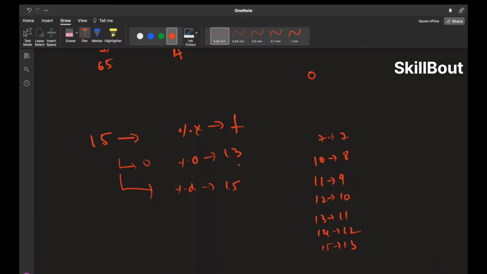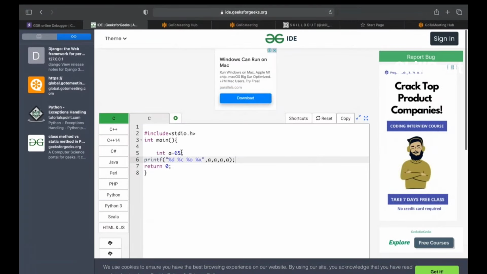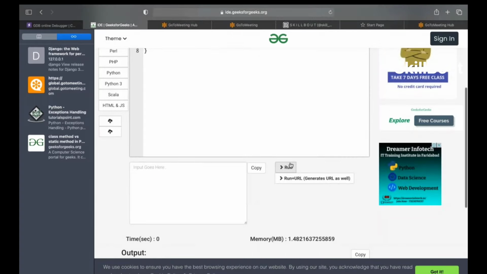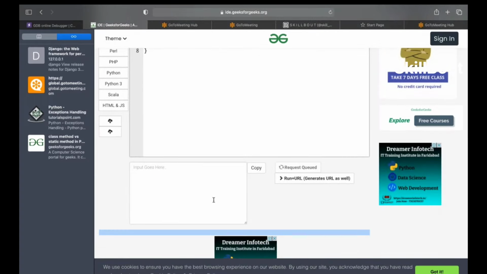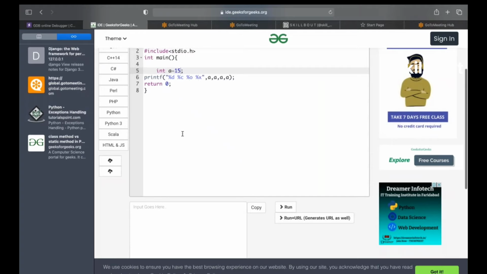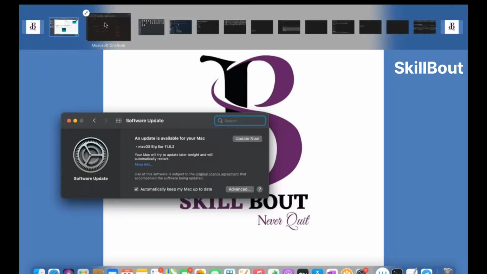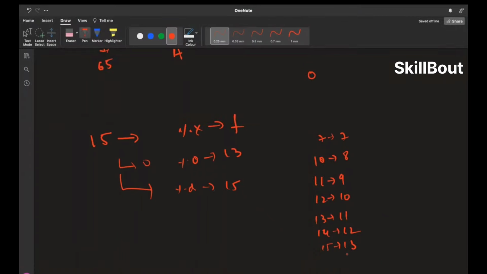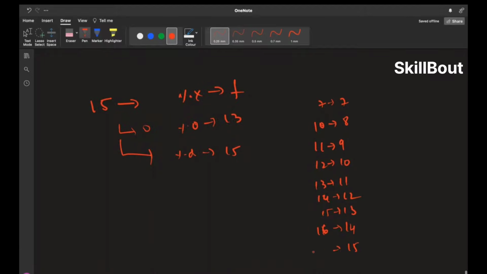So same thing here. I'll come here and write it like this. Character, I have really no idea, some ASCII value will come. I'll use 15. What happens now? I'll run this program. Look here, guys. I'm getting 15, 17, and F here. F is for hexadecimal. I'm getting 17. Wait a second, yes, right. To get 15, I would write 17 itself. For 14 I get octal 16, and for 15 I want to get octal 17. Sorry, I should get 17 over here, not 13. For decimal 15, I want to get octal 17. This is the octal number, this is the decimal number.